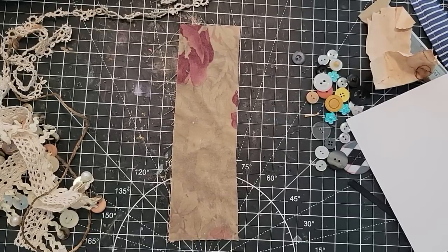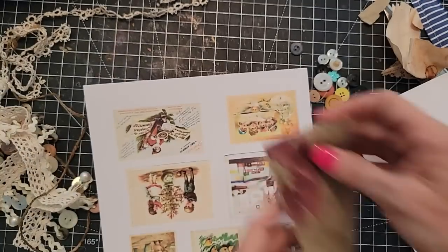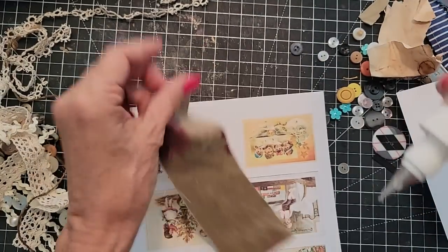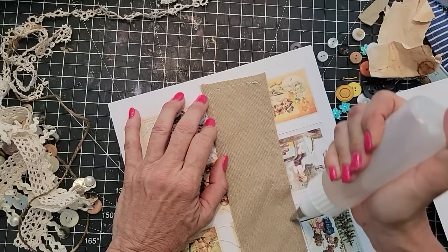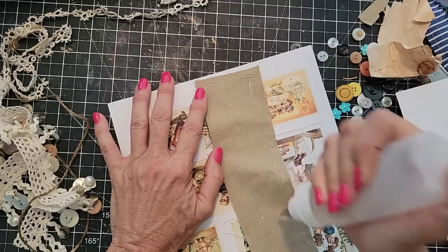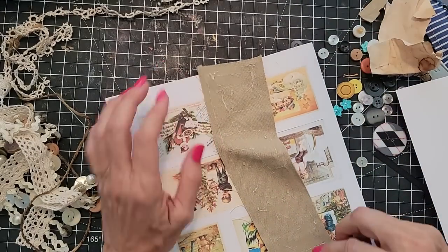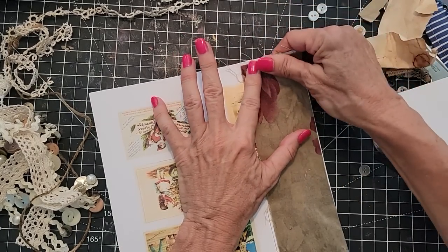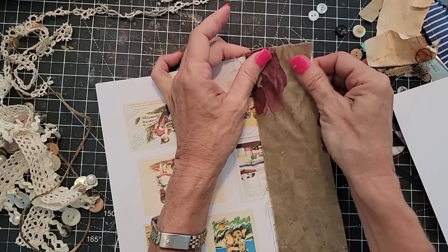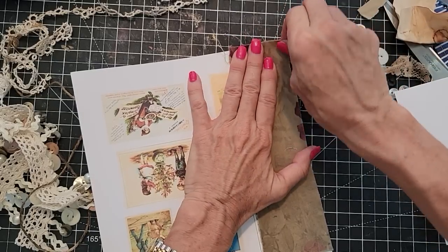I'm going to try and make a bookmark out of this. Let me get a piece of card stock — here's just a misprint I can use. I'll just glue that on there. This probably would be better sewn — maybe we'll sew it. Putting the Fabri-Fix down, putting this on the edge so I don't have to cut so much — minimize your need to cut. If you put it in the right spot it'll serve you well in the long run.